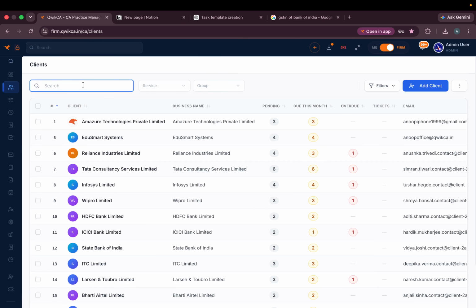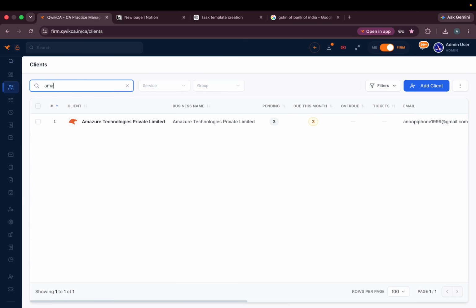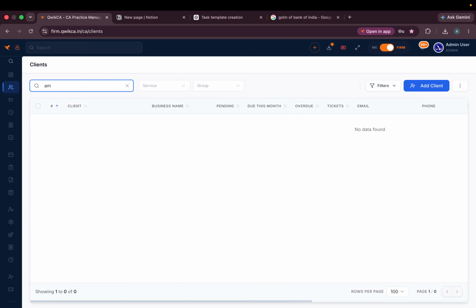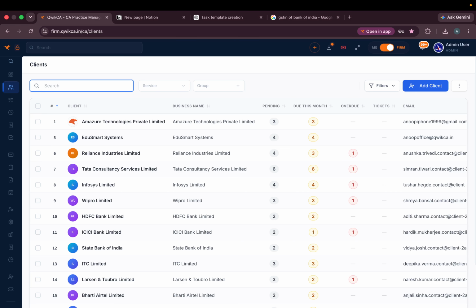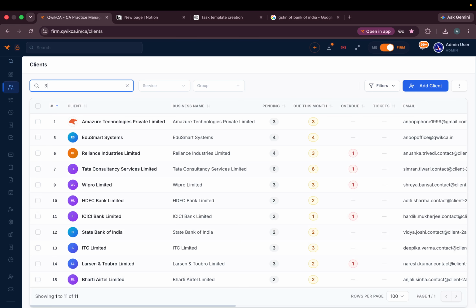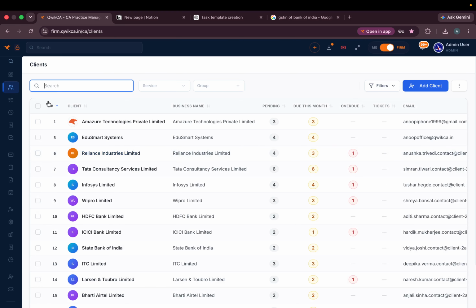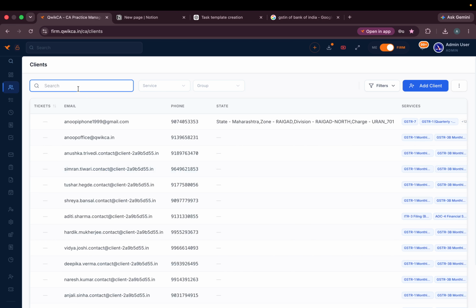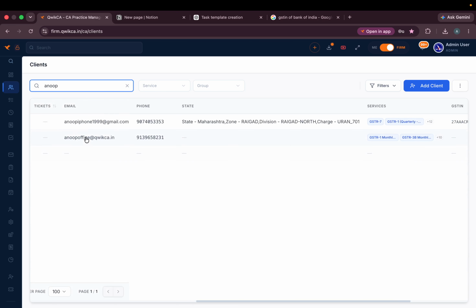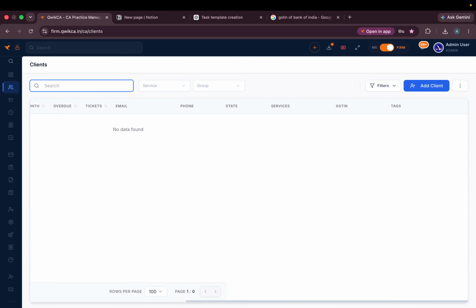Also you can filter here, like Amazon, any number of things. Something else you can do is search by file number. This is the file number actually. You can filter by business name. You can give the email also. You can just filter by giving a phone number also. I think phone number will also work.